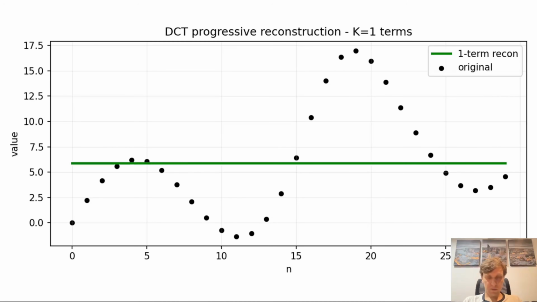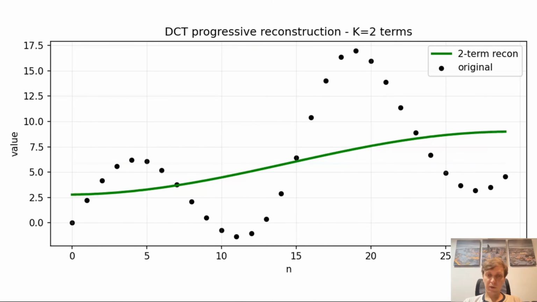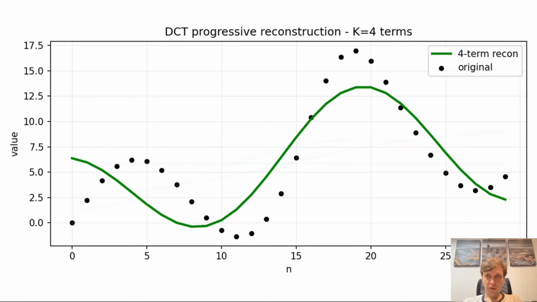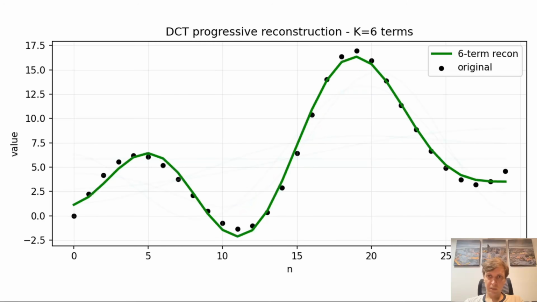So the first component is always constant. It's the same as the grayish background of the images that we've seen before. Then when we add one more component, we already have some shape of the signal that directionally says that there is some increase in the second half that fits our original data. If we add a couple more components, it starts to fit better and better. Let's add another couple of components, and now we almost fit our data. It's already very good. And if it's actual robotics data and we don't really care about the dexterity, then it's probably already good enough to reconstruct our action chunk.